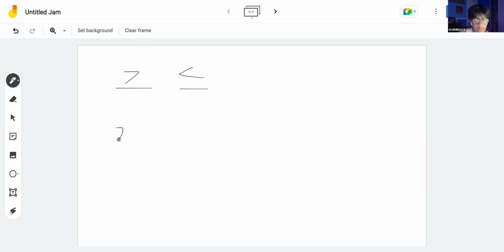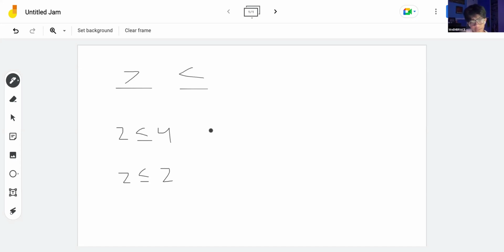So what if we have 2 is less than or equal to 1, right? Wait, no. Hold on. We could do 2 is less than or equal to 4, right? So this would be correct because 2 is less than 4. But what would also be correct is 2 is less than or equal to 2. Why? Because I'm adding the equal to sign. Do you understand? Okay, sweet.